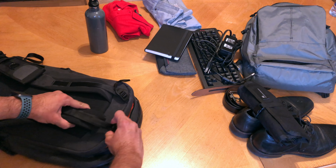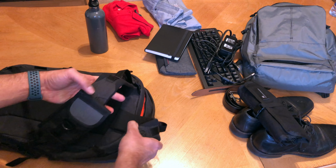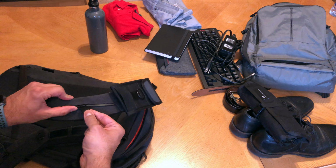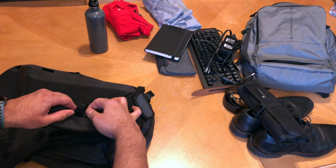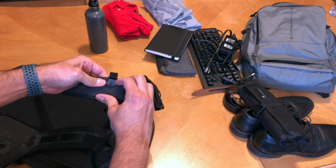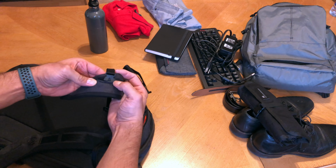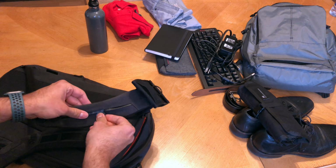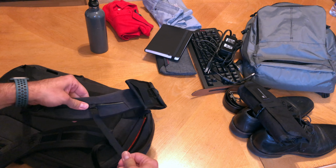The sternum strap took me a while to figure out, and then just saying that out loud sounds wrong already. It's not intuitive to adjust or to remove it. Flipping this, it feels like almost like I'm breaking it, but this is the only way I found to get these out, and it's still a complete pain in the ass. But at the very least, it's super secure. Once you have it in place, it's definitely not popping out.